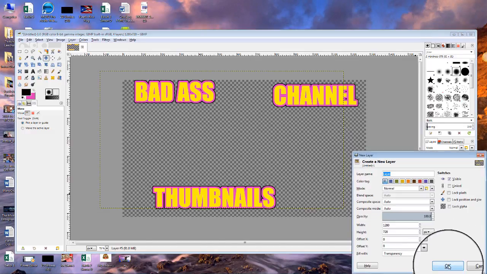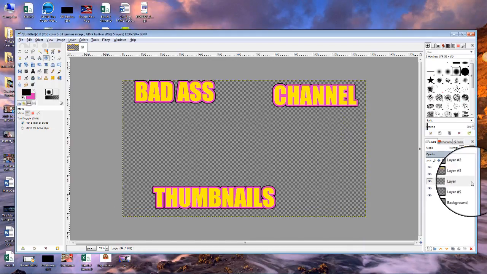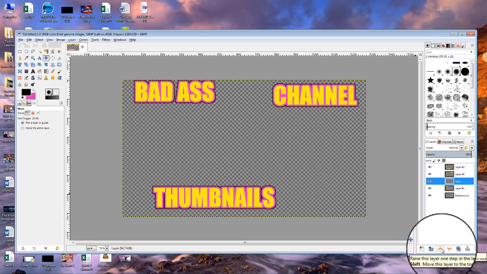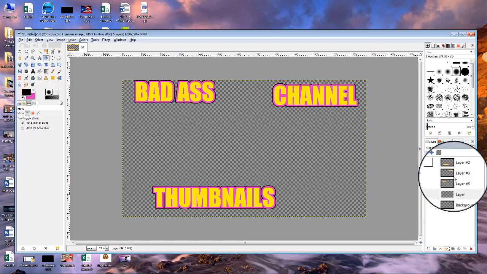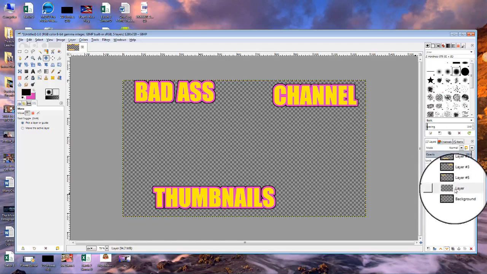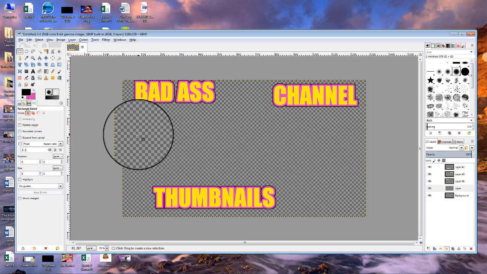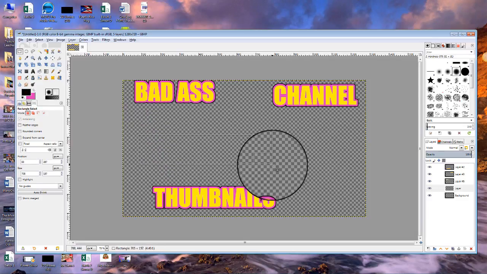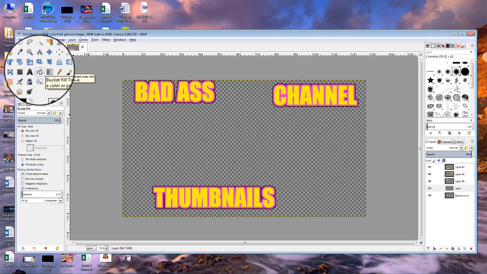I'm going to add another layer. Remember, we always want to work on a new layer so that we're able to move layers around. So let's go ahead, work on another layer. I'm going to put that all the way underneath. I want to put that underneath all of the text right there. So I'll put it underneath all of the text. I'm going to make a box. And let's see, I make that box. And let's go ahead and fill that box.